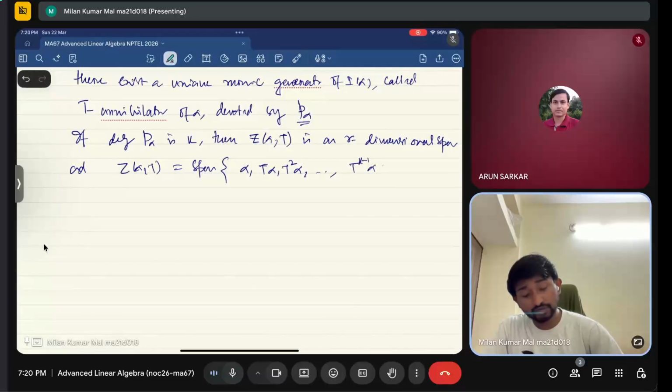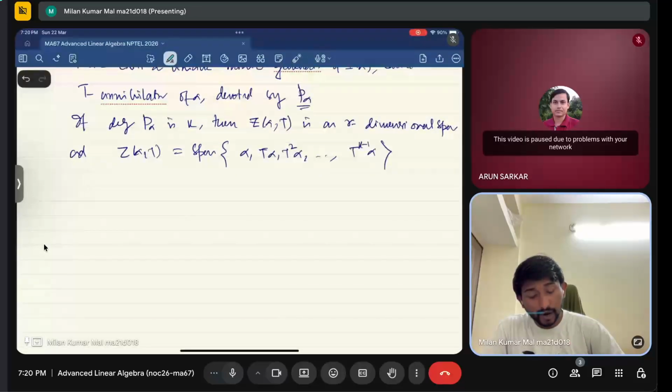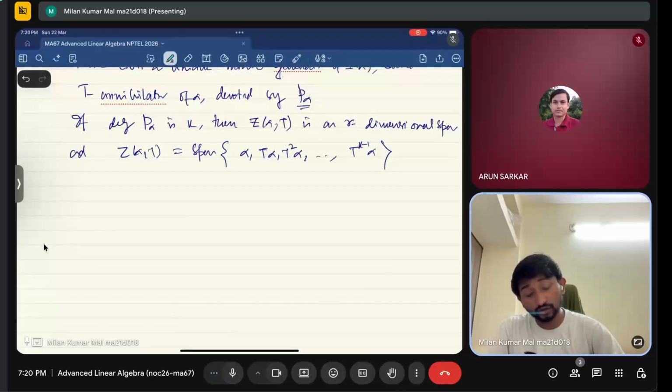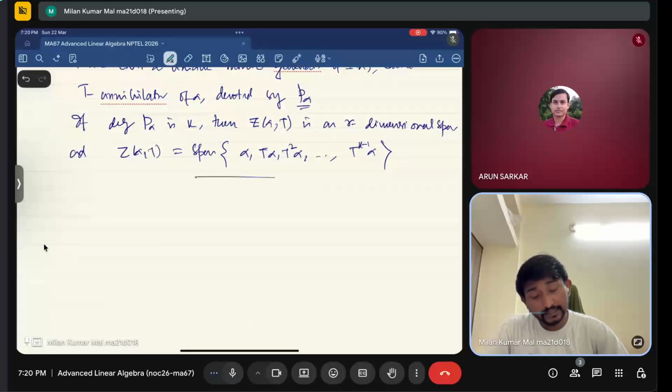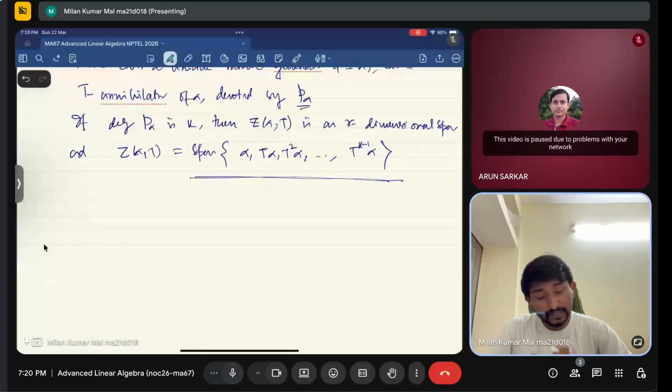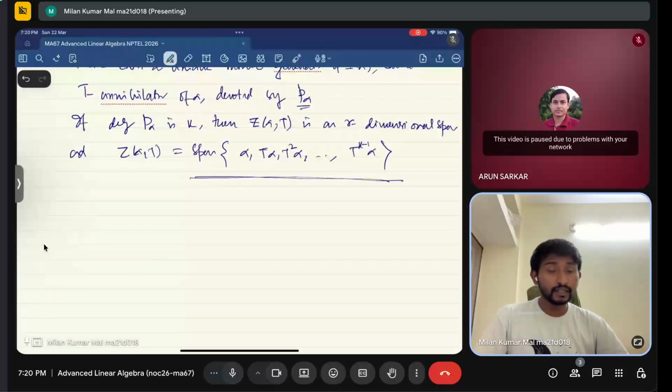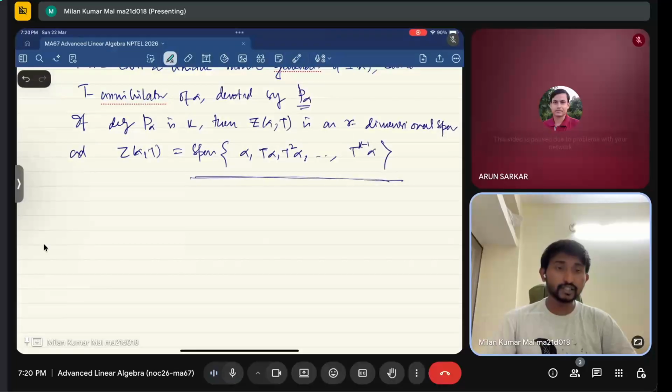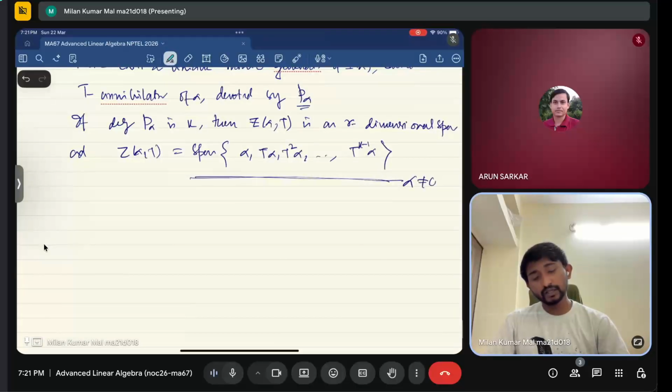So why am I going this way? That is something going in a very different direction. It will seem like that, but the fact is that one can do the cyclic decomposition. So note that this space is actually invariant under the operator T. This is the smallest subspace which is invariant under T. For a vector alpha, we can choose a non-zero vector in V, and we will get a smallest subspace spanned by alpha, T alpha, T square alpha, up to T to the power K minus 1 alpha, and such a space will be invariant under T.